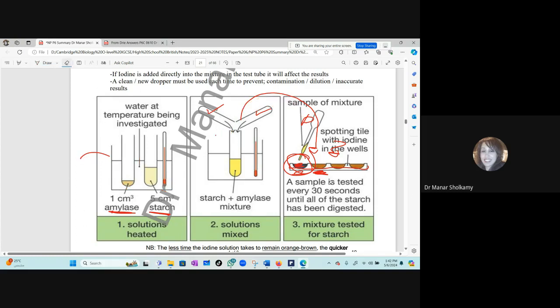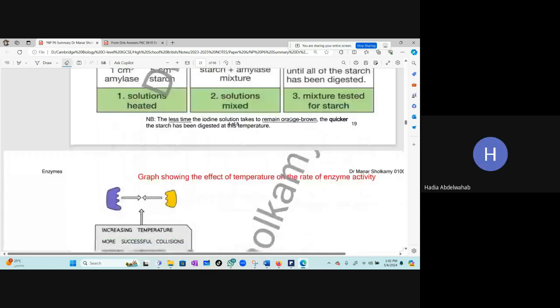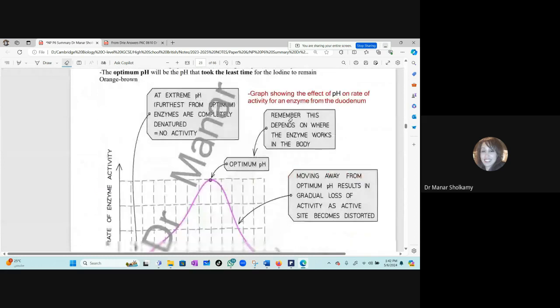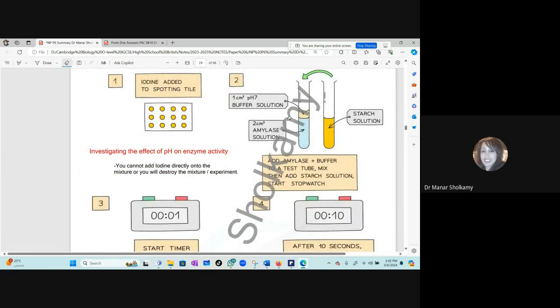So plan an investigation to study the effect of different pH on the breakdown of starch. I will not change anything. I will only change the independent variable. What will be the independent variable now? Different pH. Exactly. So I will not do any other changes. And you have all the pictures here. I don't need a thermostatically controlled water bath because the temperature will be constant anyway.